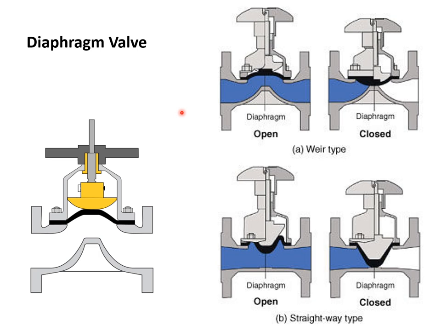These images illustrate the configuration and functioning of a diaphragm valve. We can see this black portion — this is the diaphragm made of inert but flexible material. These diaphragm valves are of two types: one is the weir type in which there is a hump or mount, and in the straightway type, the surface is flat and this flexible diaphragm has to touch the bottom to stop the water flow; in the weir type, it only has to touch the tip. This diaphragm valve is used in food processing industries or in pharmaceutical industries where we wish that our water or liquid should get no contamination from the devices or fittings installed in the pipelines.